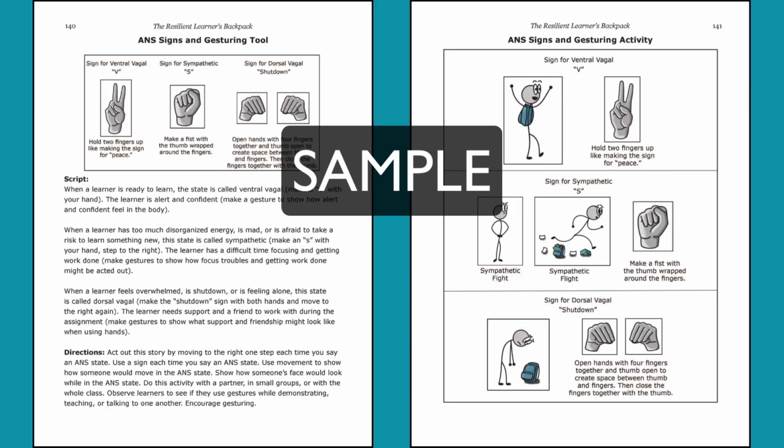The ANS science and gesturing tool, so much science coming out about gesturing and how important gesturing is to remembering and learning. So I came up with, we can do some sign language, we can use some signs for ventral, for sympathetic, and for dorsal vagal for some of our students who are non-speaking. And so you have a script over there to the left here, and you can just basically read the script.